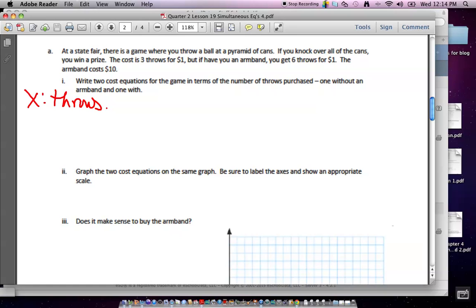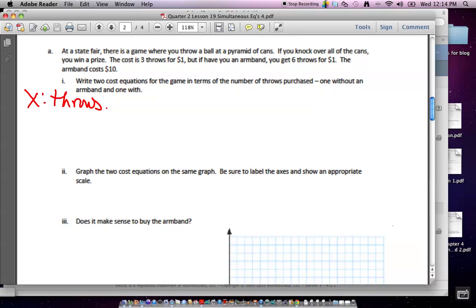You never saw like you put an armband around here? Like a wristband, but usually you put it up higher on the arm. What do you do it for? They just, in other words, you go into a place. If you buy an armband, they see the armband and you get 6 throws. If they don't see the armband, you only get 3 throws for the same $1. That's okay. Anyway, let's focus on what we got going here.